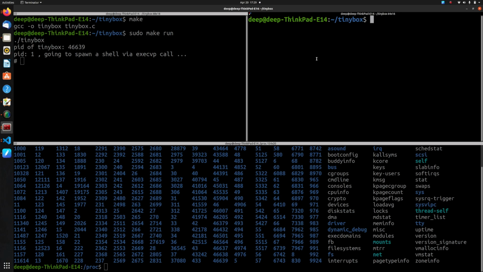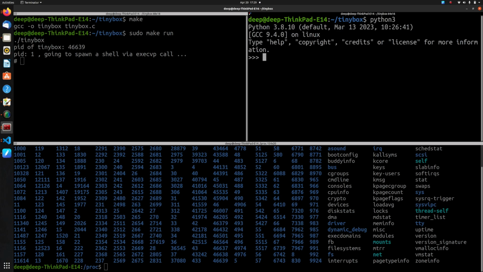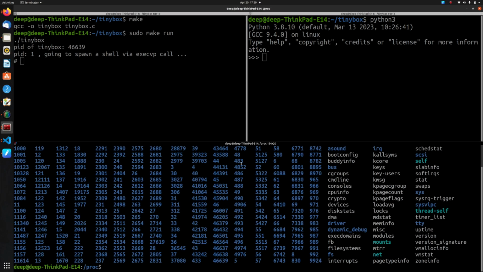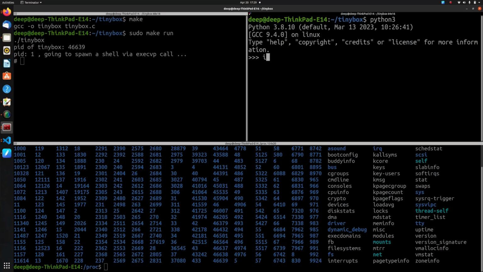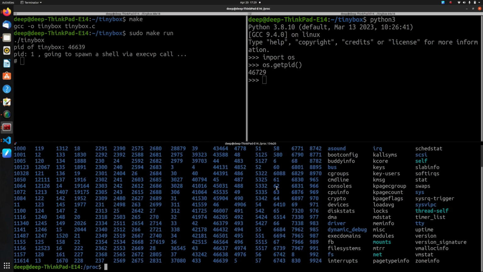Let me spawn a Python REPL shell, and let's see what process ID it has been assigned. 46729. Okay. So let's check the UTS namespace and the PID namespace of this process.